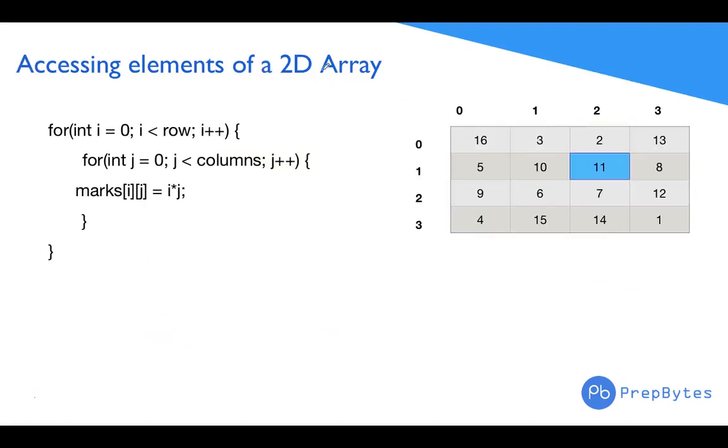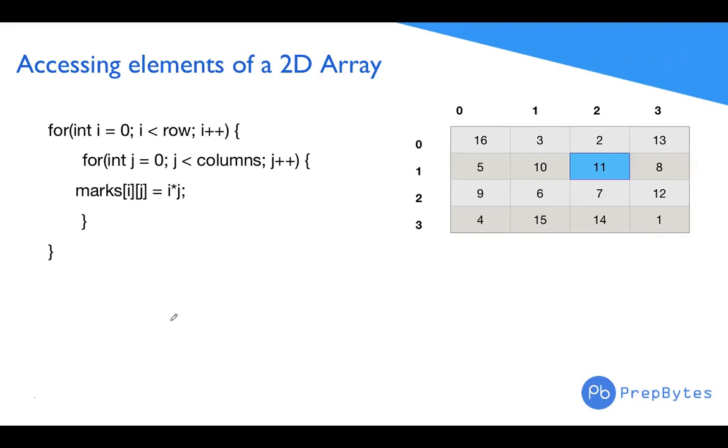Now let's say I have to access each and every element of this array. Basically, I just want to traverse through this array. For traversing, the agenda could be anything. Let's say I have to take input for all the elements of the array, or I have to output. So everything remains the same.